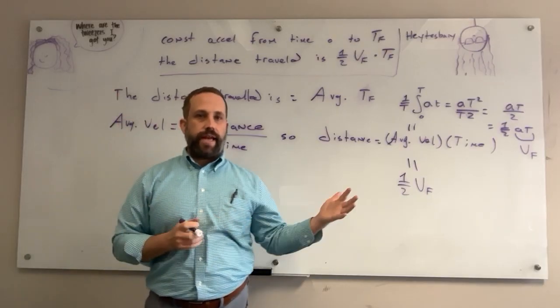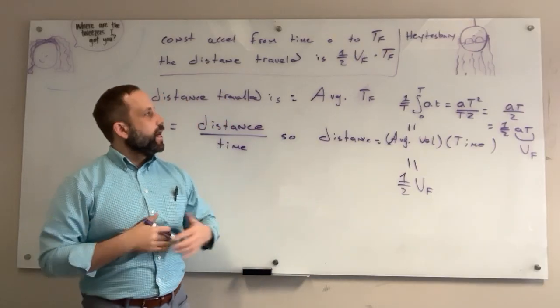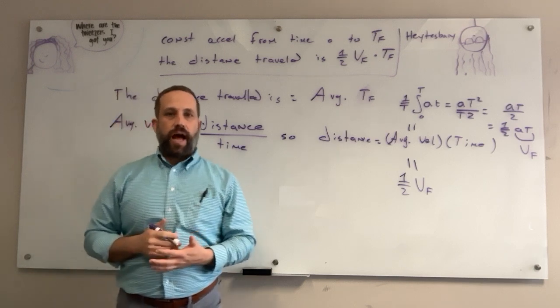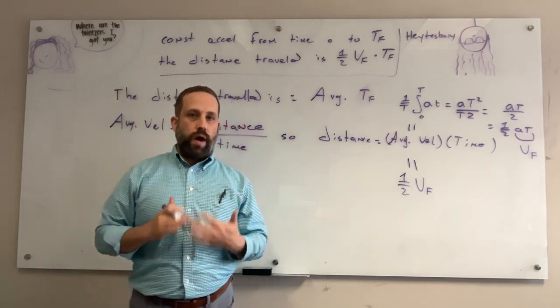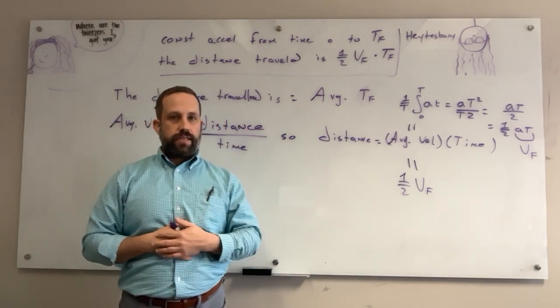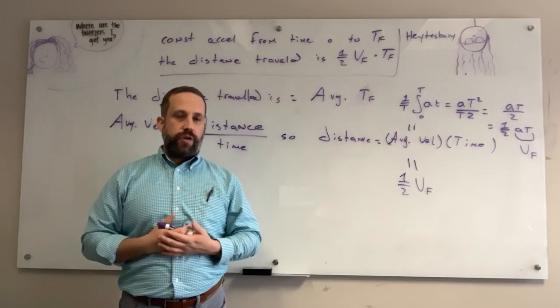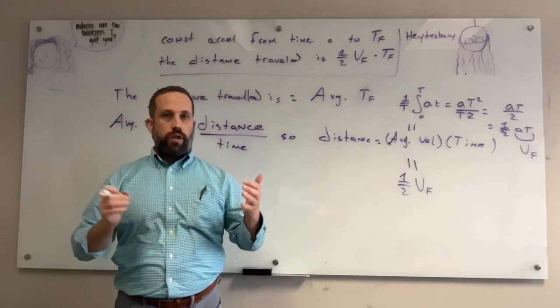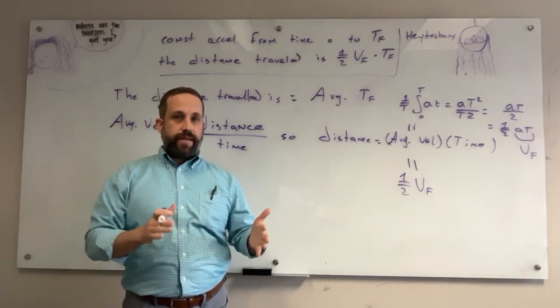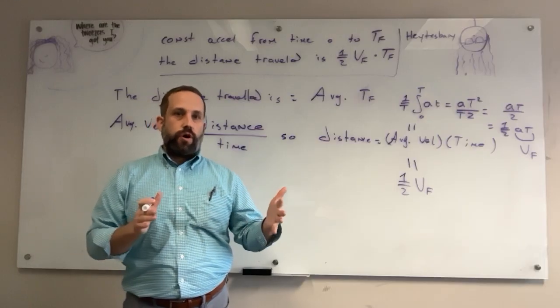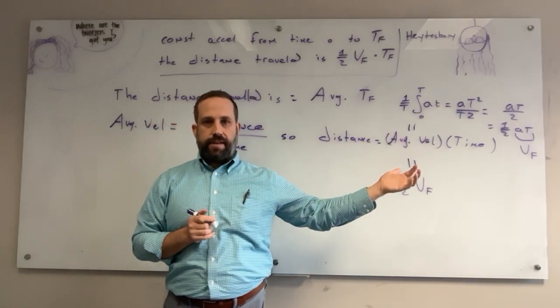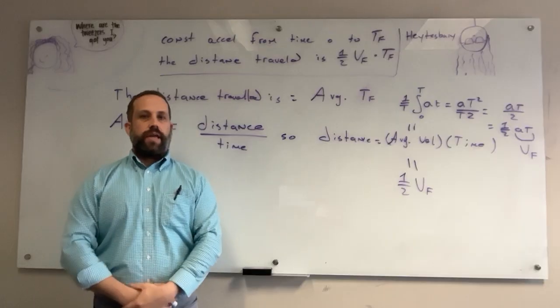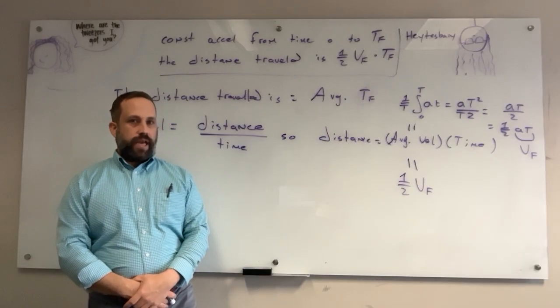If we are accelerating at a constant rate, then your average velocity is equal to 1/2 of your final velocity. And so the distance that you ran is going to be equal to the same distance that you would have run if you were going half of your ending velocity. Okay, in other words, your average velocity. Okay, so that's all I want to say about this.